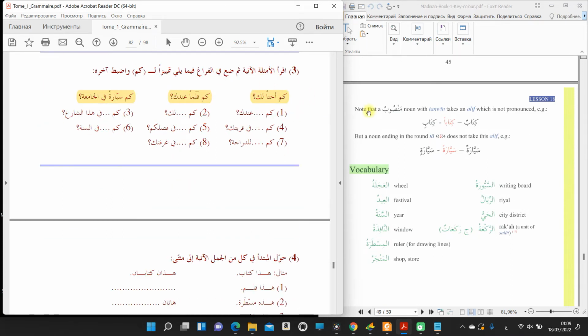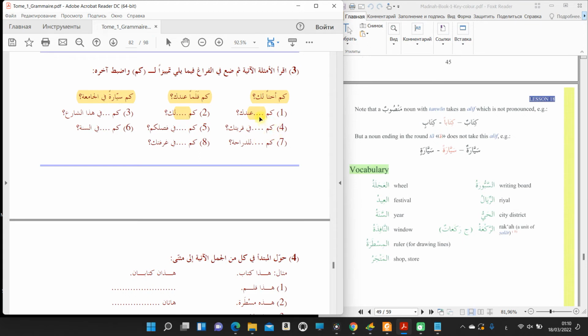Okay, they are asking us to read these examples and put the missing words into these blank spaces. And we need to take into consideration these words that come after, like عندك, لك, right? Because we can't say كم أختا عندك, because if we are talking about sisters that have this relative connection with you, we use لك. We can't say عندك. That's what we learned in the previous lessons.